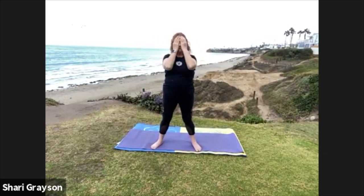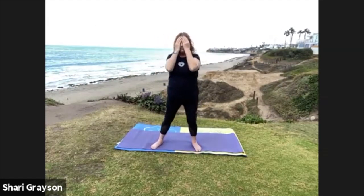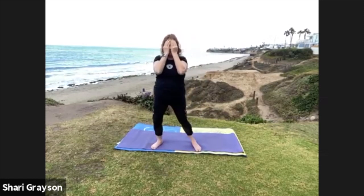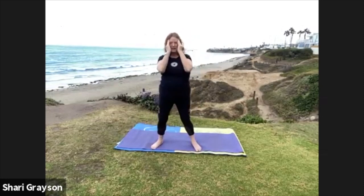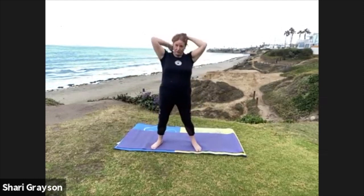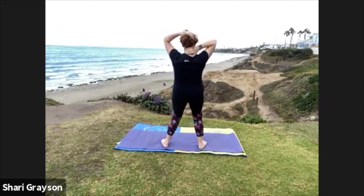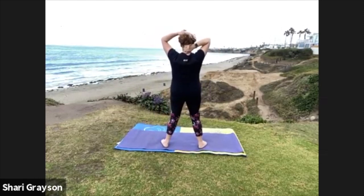And then we'll massage our forehead. You can start to shift your weight side to side, getting the lower body moving as well. And your temples. And your cheeks. The front of your throat. And the back of your neck. Massaging the back of the neck. Milk it. Work any tension you might have out.